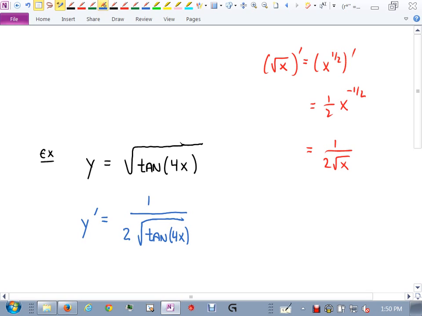So I put multiplication times. Now, my arm, that I was covering in here, when I pick up my arm and I look in there, that's another chain rule, right? I have an outer function and an inner function. So now I'm going to cover up the inner one, the 4x, and I'm going to take the derivative of tangent of my hand. What's the derivative of tangent of my hand? Secant squared of my hand, right? 4x.